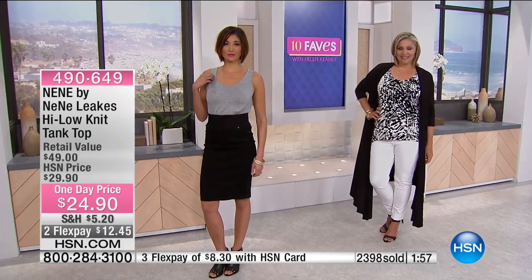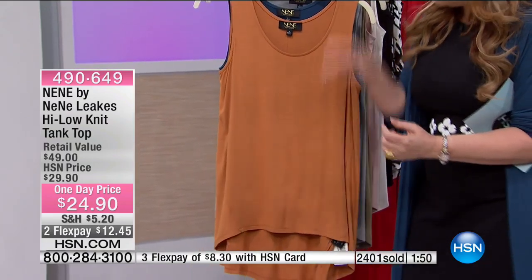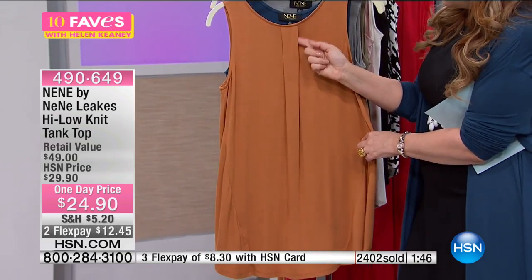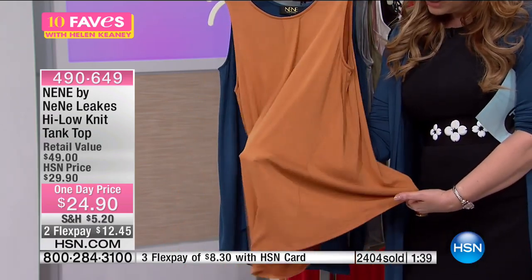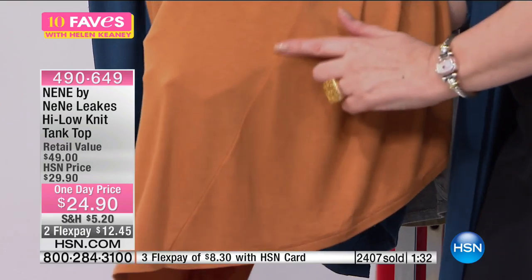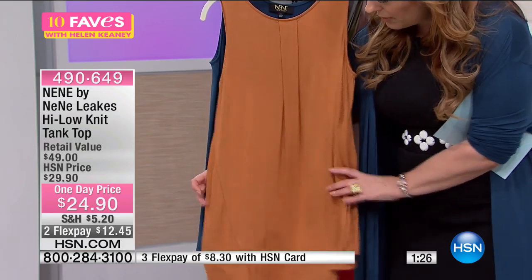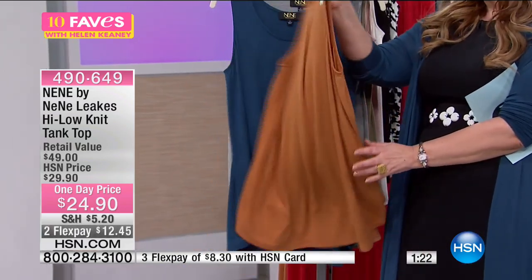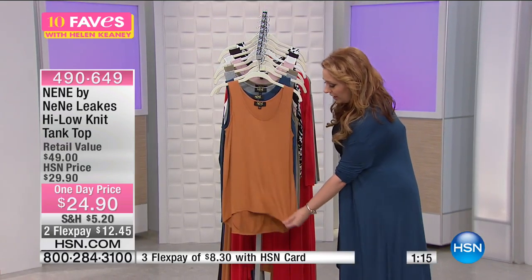It is so soft — it's a stretch jersey knit, so you have a lot of softness and the color is going to stay fast, wash after wash. It's a high-low, so it's a little bit longer in the back than in the front. I really like the detail of the pleating, which gives you extra fabric. On the sides there are panels to give you even more of an A-line, giving you lots of room for drape. This looks so beautiful on everybody — everybody looks great in something that's flowy and comfortable.